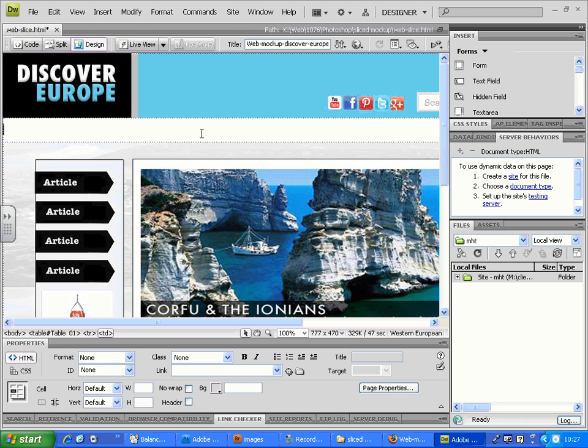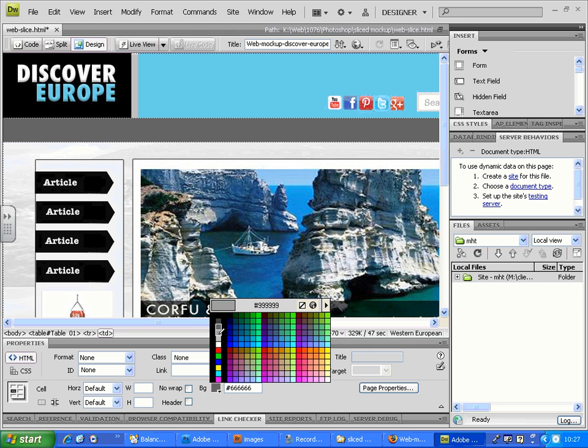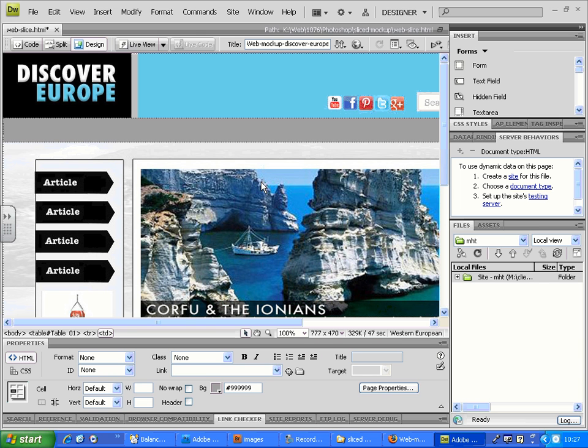So you can simply select the cell. You can change its background color to gray. You can actually type the hyperlinks: Home, contact. And you can convert them into hyperlinks.